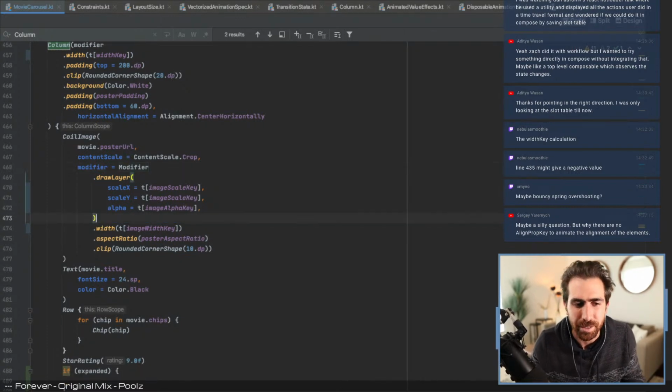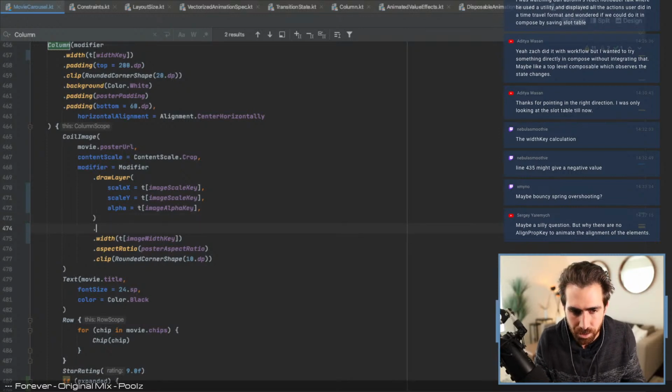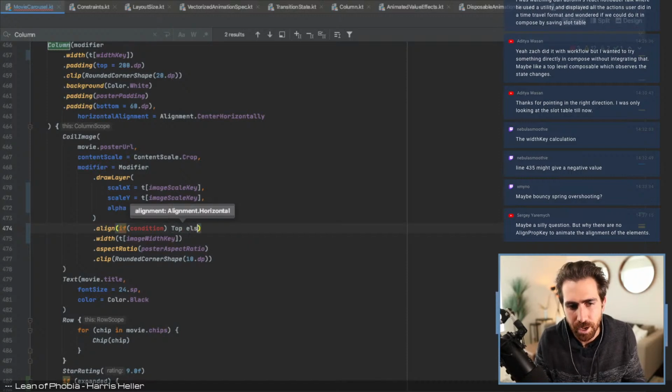And so instead, probably what we would do is, if you had something like this, this could be alignment.top, else center, or something like that.